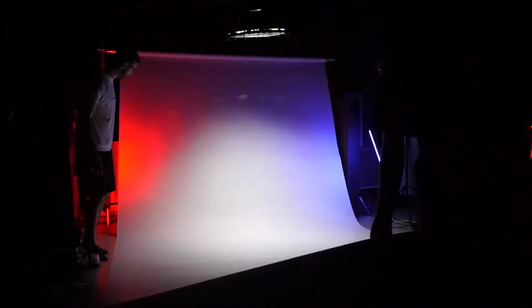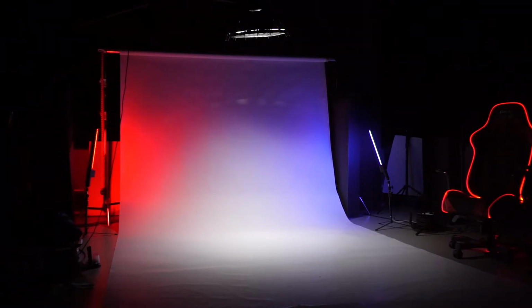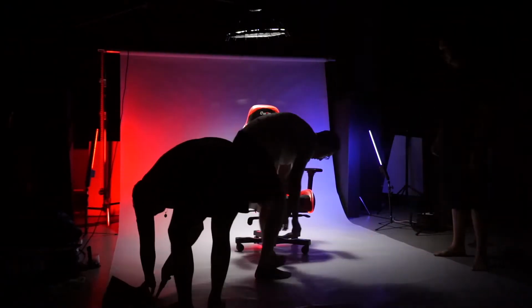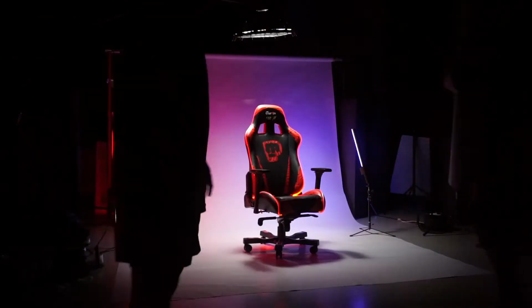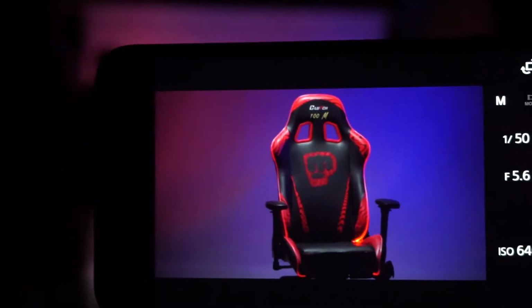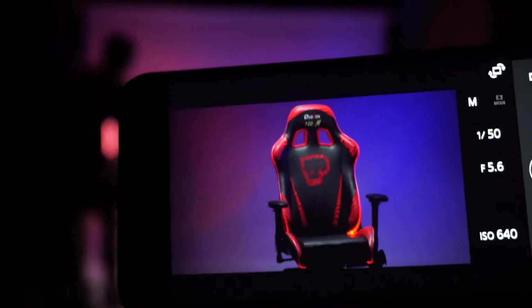Alright, so here we have a nice red and blue. We got these using these LED lights again, and we wanted to light up the background with some different colors, just messing around. And I really like the way the red and blue came out, and you can see the effect here.